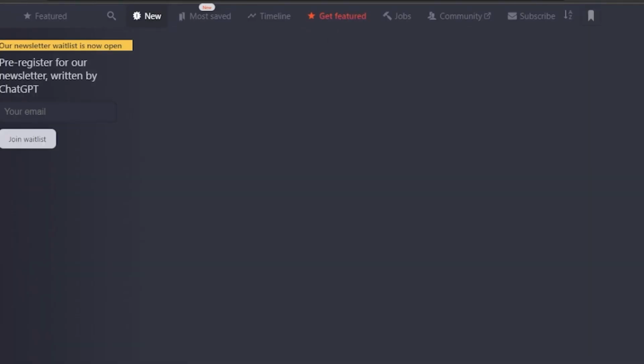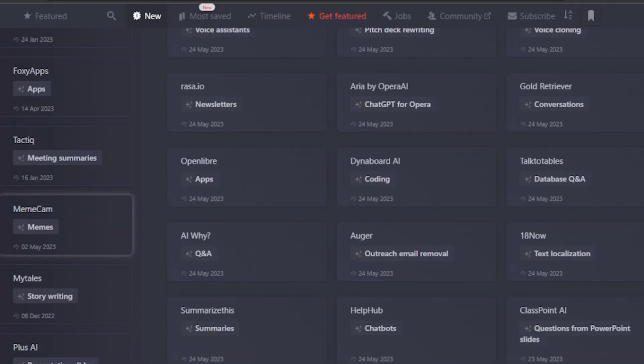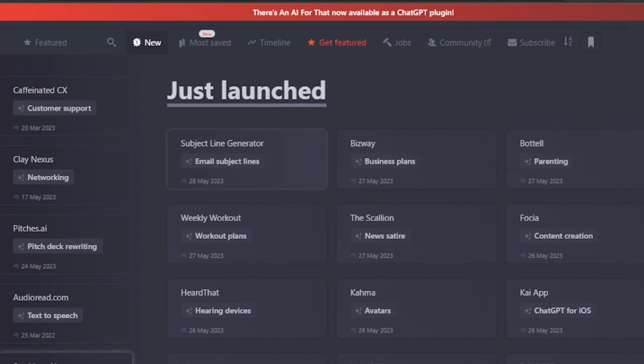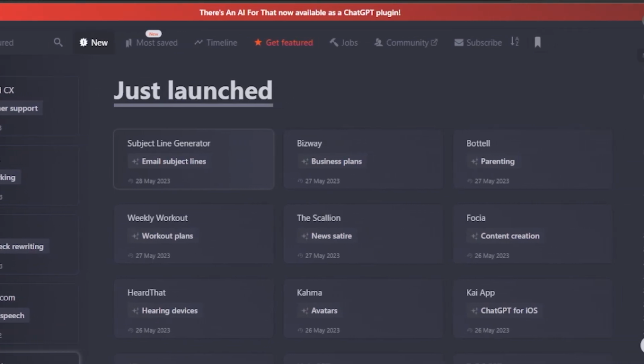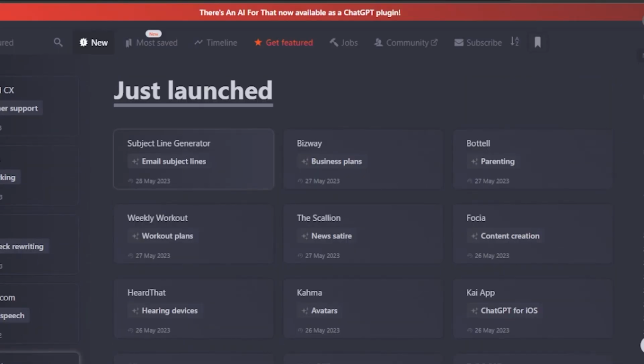But how you can use it with AI involved and how you can earn money with affiliate marketing using AI, it's very important to know because AI is taking over the market these days. So you need to be a step ahead of everyone. So first of all, I have this software right here, which is There's an AI for That. The name is a little complicated, but it is the platform which allows you to know about every platform that has been launched that has something related to AI and works on AI. So you can go on and check that out and start using that as soon as it is launched in the market. So here you can see that these are some just launched platforms.